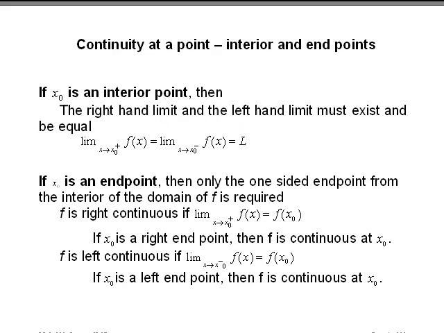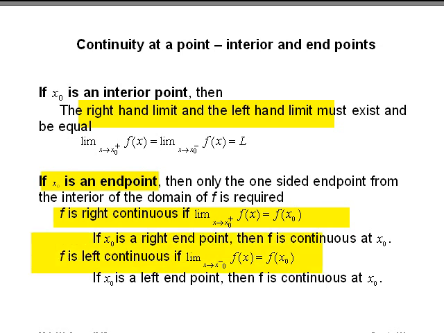There is a slight difference in how we word continuity depending on whether this x naught is an interior point or an end point. If it's an interior point, we require that we have both right and left hand limits and that they're equal to the value, and we say the function is continuous at that point. If x naught is at an end point, we only require a limit from either the right side or the left side. In those cases, we would say f is right continuous if all we required was a right-sided limit, or f is left continuous if all we require is a left-handed limit.